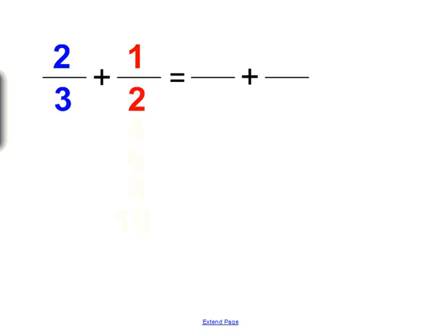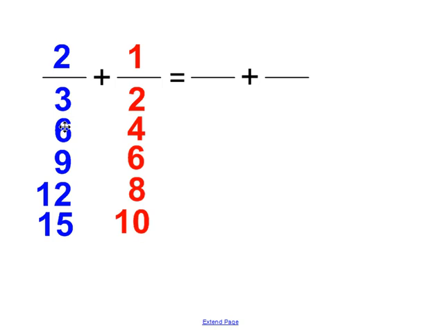When we have to add up fractions with different denominators, which means the bottom number is not the same, we need to find a way to make that bottom number the same. So we have to go through their multiples. We can do 3, 6, 9, 12, 15, and so forth, and same with the 2s: 2, 4, 6, 8, 10. While this is a simple set of numbers, 3 and 2, we can simply see that these are 6 and 6. You do need to be able to use this strategy on harder numbers. That said, the common number is 6.